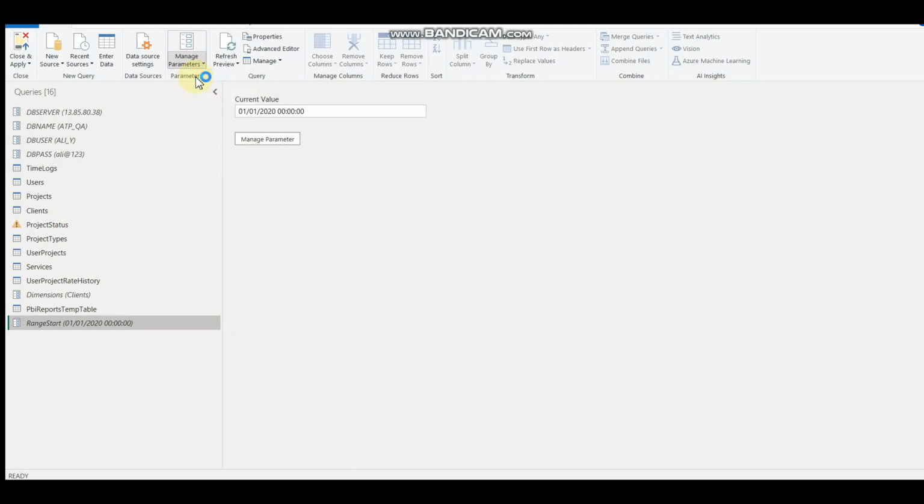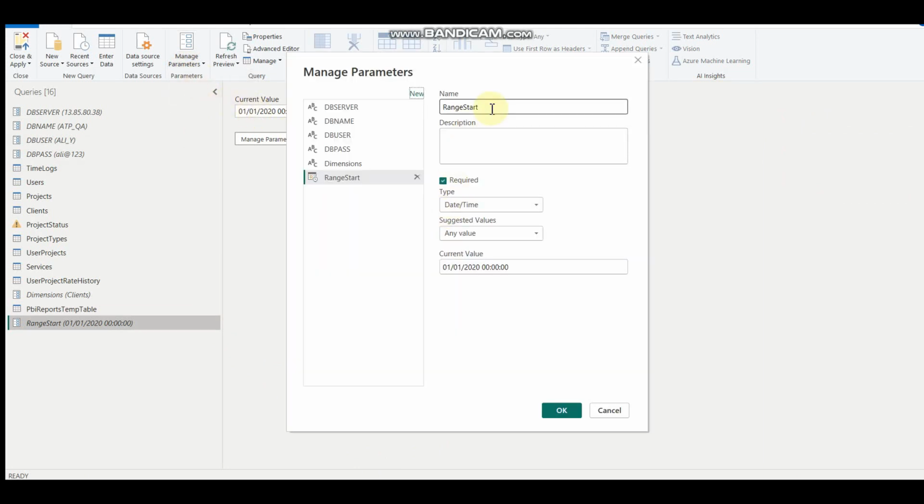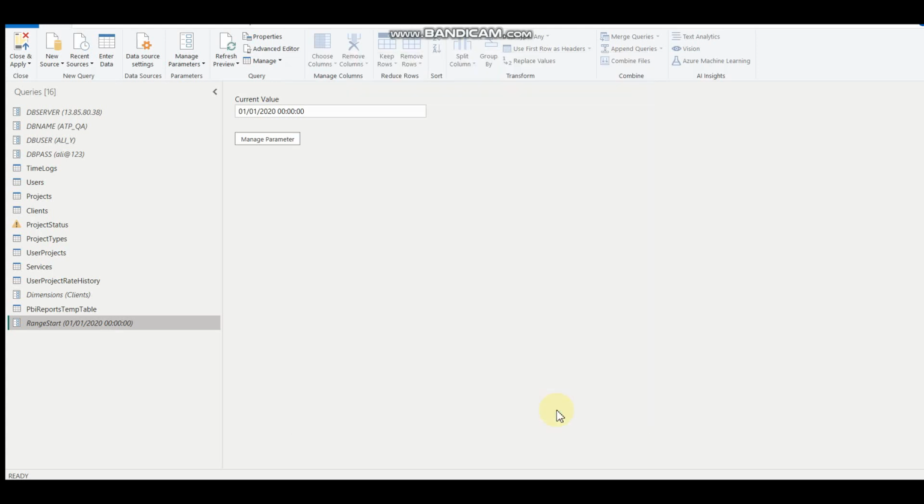Once more, I am repeating that these parameters must have the same names. This is one of the limitations, but I would not say it is a limitation, this is the way we define an incremental refresh in Power BI. I'm going to use my end date, which can be a prior date.